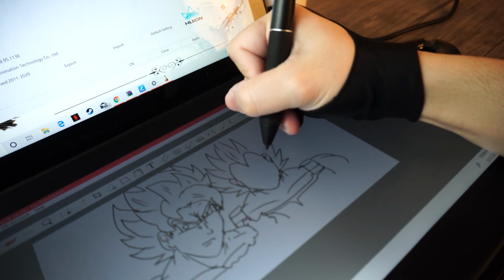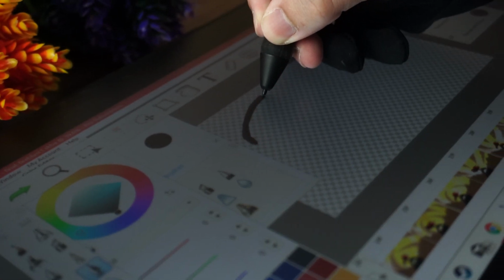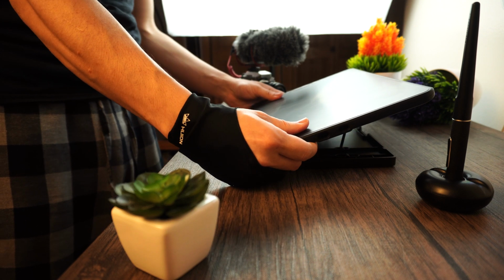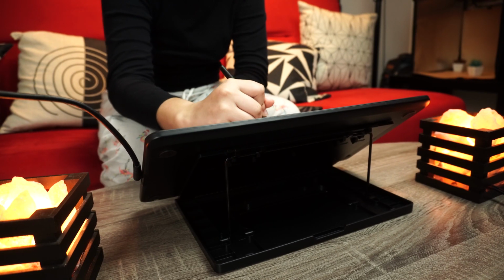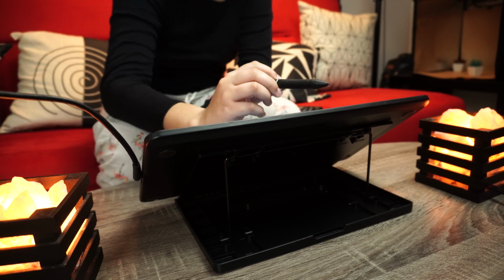And now let's get into actual performance. For these tests, I used Sketchbook Pro, and I also equipped the little included glove. I was surprised with how intuitive this tablet actually is to use on a day-to-day basis, thanks to the stand, which is an optional accessory. It really does complete this product overall. I would strongly advise that you end up investing in that stand too, if you end up going for this model, as it really makes it more comfortable for using after long periods of time. That stand will save you a lot of carpal tunnel issues. I would highly recommend that.